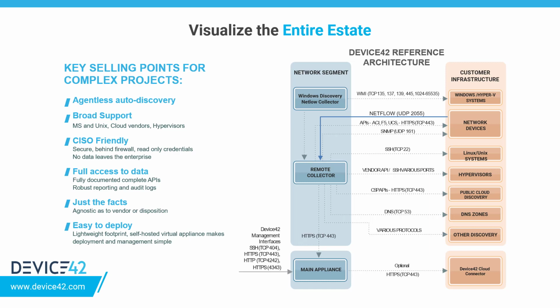In addition to the remote collector, there is another component for Windows Discovery Service. This is a lightweight .NET service that can be installed on any existing Windows infrastructure, whether that's a physical or virtual Windows VM, and whether it's running a server or a guest OS. It does not matter. It just has to meet the minimum Microsoft requirements for the Windows OS, and that is going to connect to a remote collector. Now, we leverage that to really be a proxy for WMI. So all WMI connections for the Windows discovery are made from that WDS.